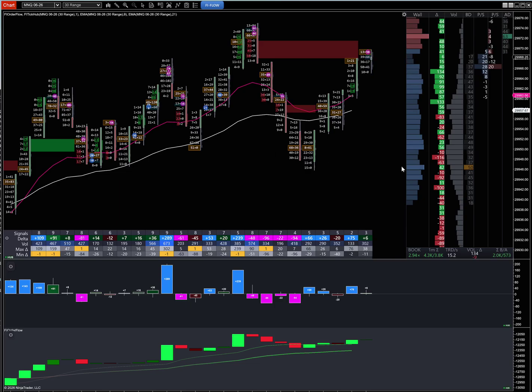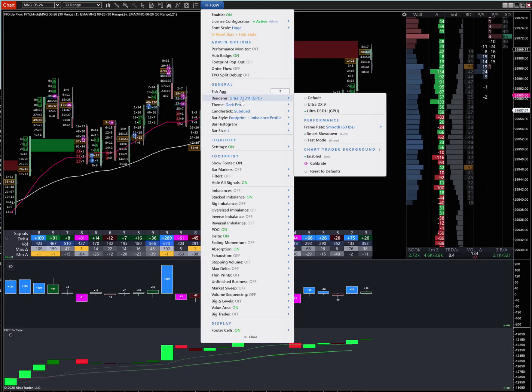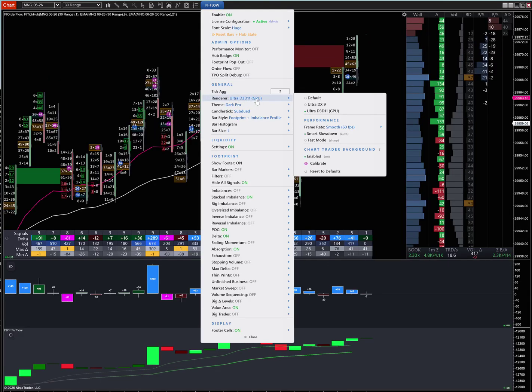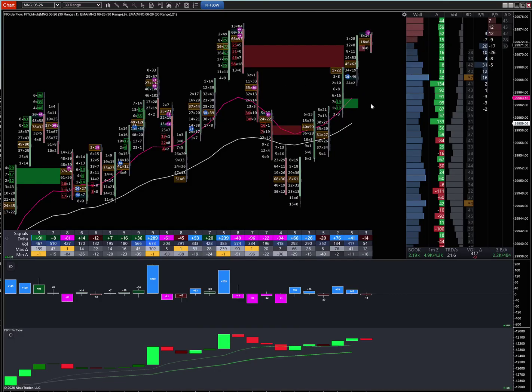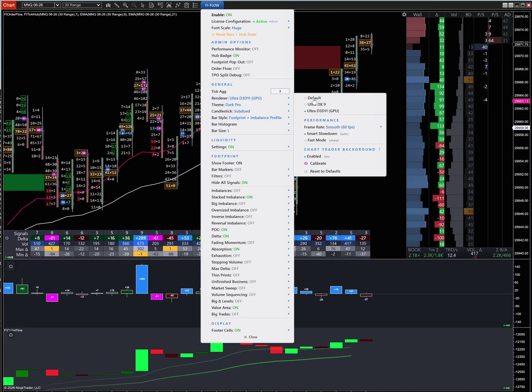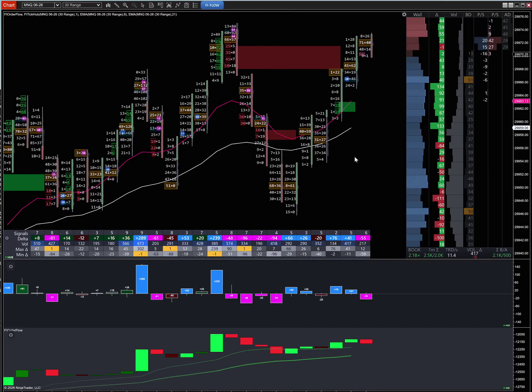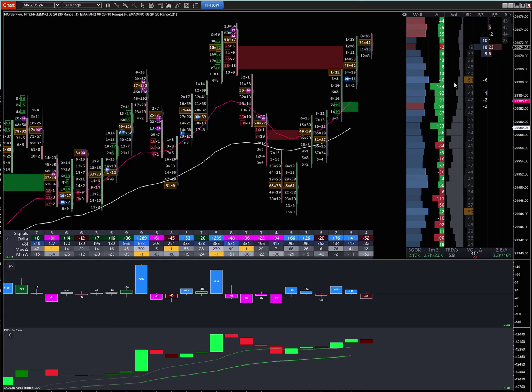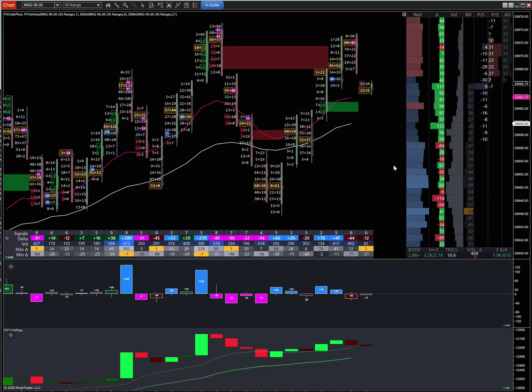You could not do this with Ninja just due to frame rate. So it's only available on the D3D 11 GPU renderer. It just won't work. NT's not fast enough. Let's see if we can put a default render. Oh, we don't even allow it. Okay, fine. So you just won't get the frame rate, and the books are way too fast. There's like 30 to 60 updates per second, right? So Ninja's renderer is not going to be able to do that, right?